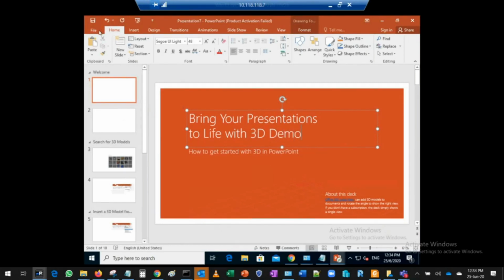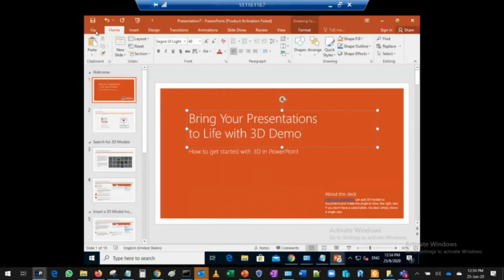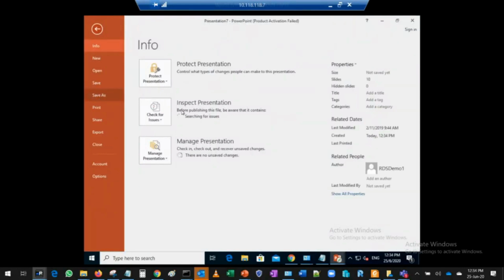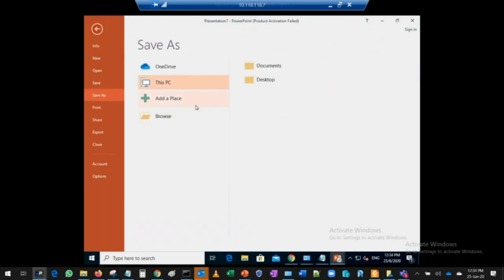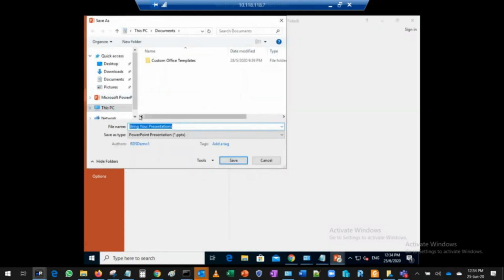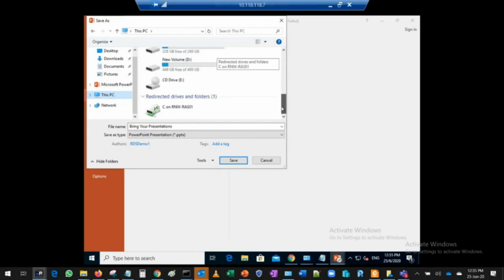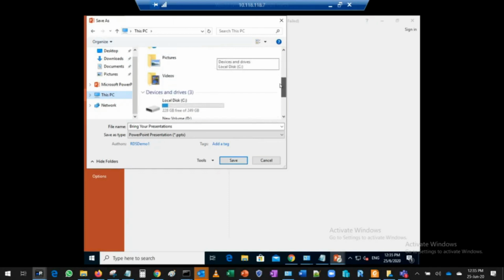As usual, we can do our normal functionalities. For example, we try to save the document.